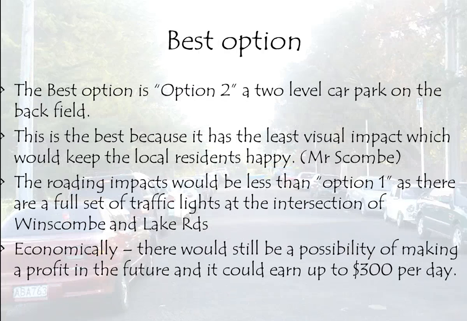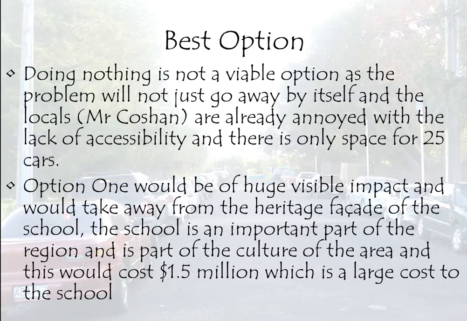Then I move into my description of the best option. I make a judgment, say option 2 is the best. Back it up with some people's opinions, like Mr. Scombe there, someone I interviewed. Then looking at comparing my option, the one I like, to the other option. You know, why it's better, it's less than, it's more than, it costs more, it's bigger, it blocks out less things, that sort of thing. Economically down the bottom, I said it could earn $300 a day, so we've got some specifics in there.